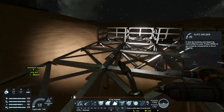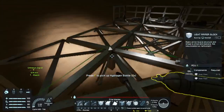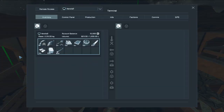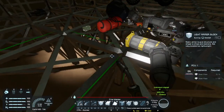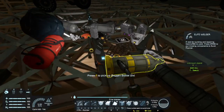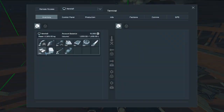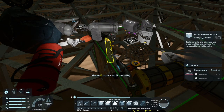Oh, there's a lot more right there, dude. Okay. Apparently, I have a lot of large steel tubes. Oh, and I have even more here. Look at that. It's a lot of large steel tubes. I didn't realize I had that many. Well, I suppose if you've got like 15 million super big wheels, it kind of sort of makes sense, right? Okay. Is that more large steel tubes? That is more large steel tubes, jeez. Okay. More large steel tubes. There we go. Girders, I don't really care about those right now.